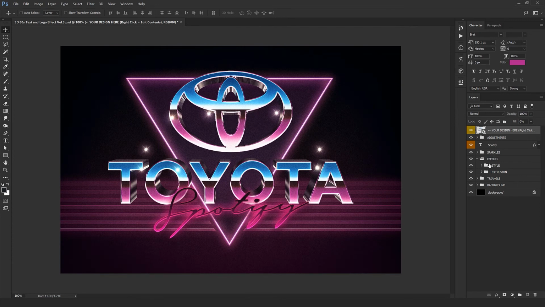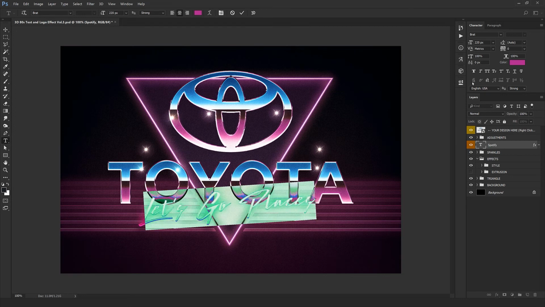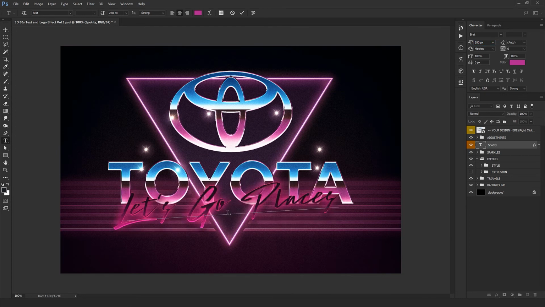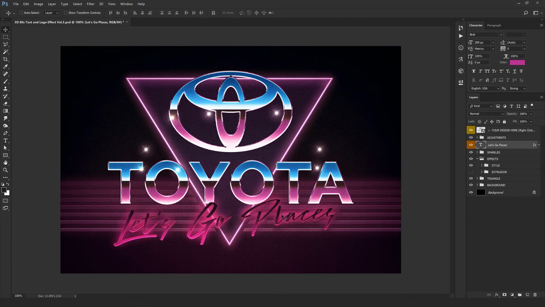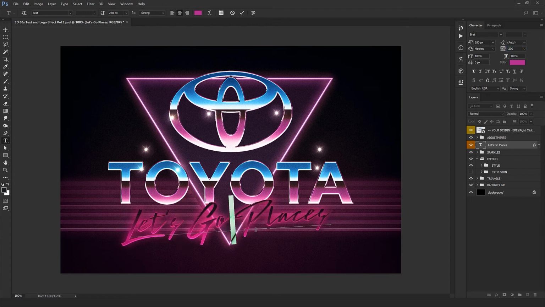Let's turn off extrusion and use Toyota's slogan here. I'm going to resize it. Beautiful. Okay, we have a lot of layer spacing here. Select it and decrease the layer spacing from that area.